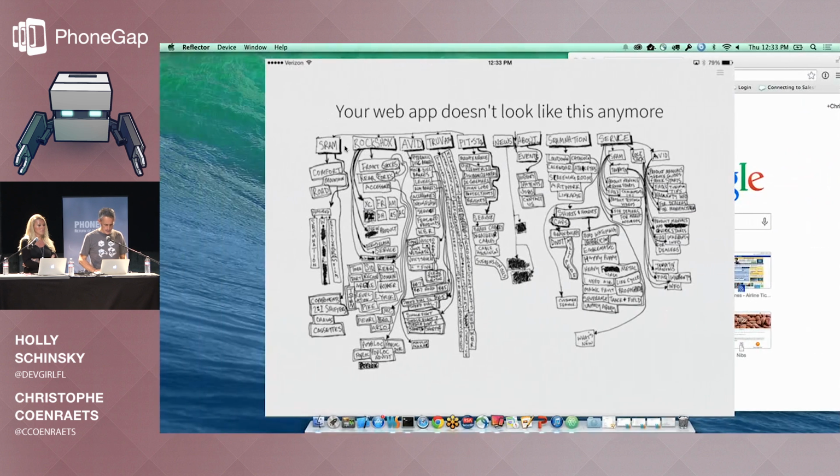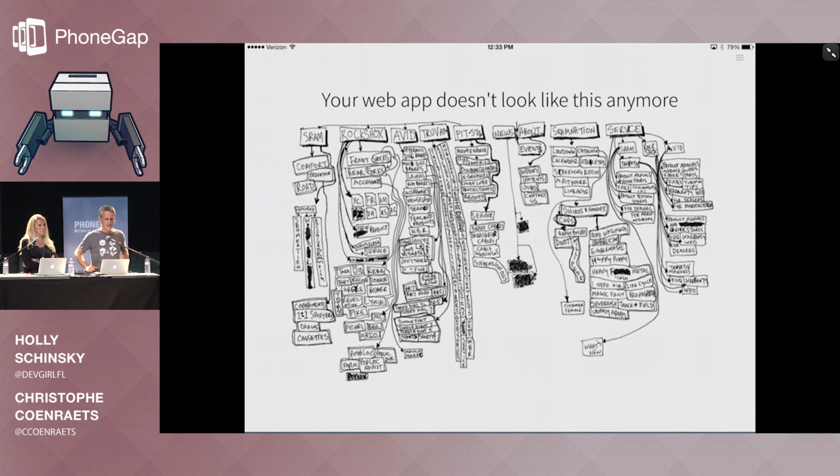All right, so I'm going to go back to the slides here and speak about architecture for a little bit, because when people start with PhoneGap or Cordova, they are super excited because they say, hey, great, it's the web stack, and I've been building web applications for 20 years, in PHP, in Rails, in JSP, ASP, so I know how to do this. It's going to be a piece of cake. And the applications that they used to build looked like this, right? This is essentially a sitemap of a traditional website.